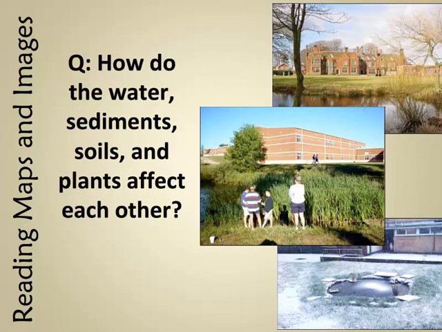If you happen to have a wet area on your property, it might even be just a ditch, but perhaps it's a pond or a creek or a wetland, you can ask all sorts of questions then about the relationships between the water, the sediments, the soil, and the plants, because there's a very dramatic difference that you can very often see in the shallow soils if you have a real difference in saturation.